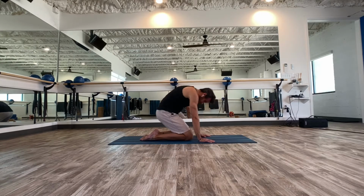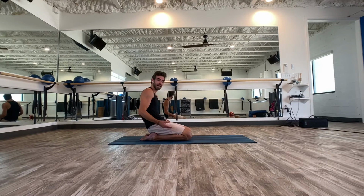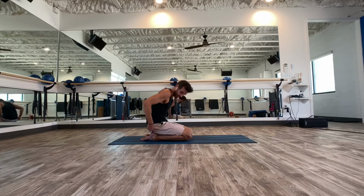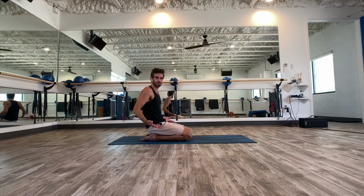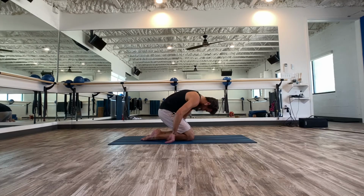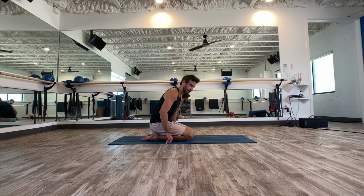Sit your hips back over your heels. Now we're going to work a specific cat-cow, just targeting our thoracic spine or upper chest here. So sitting the hips back over the heels. The best regression here, if this is hard on the knees, is sliding a block or a blanket or pillow right between the knees, so you can sit back onto it.